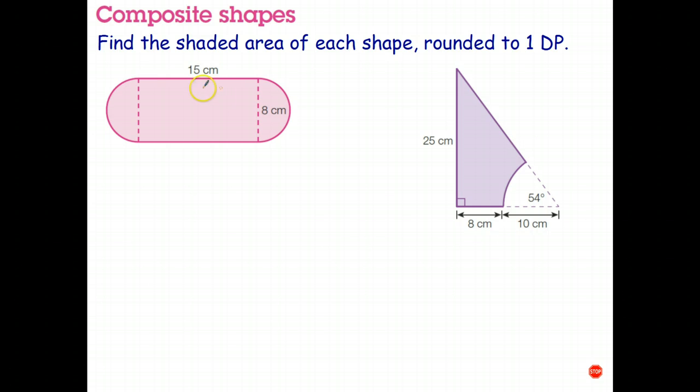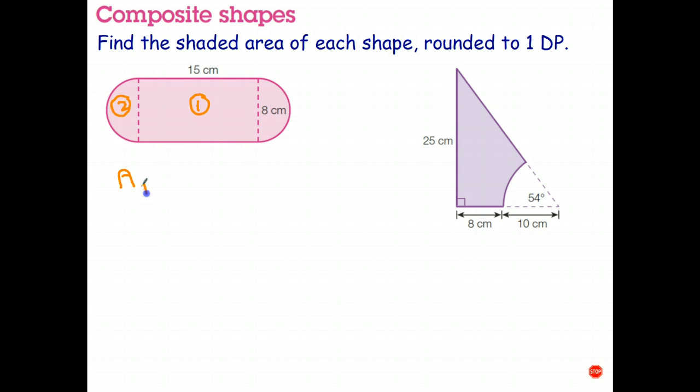Looking at this, hopefully it's not too hard to see that this consists of two shapes. I usually like to number them and put a circle around the number. So I call that one Area 1. And then each of these is a half circle, but if you put them together, most students can see that that makes a whole circle. And that's Area 2. The total area is just Area 1 plus Area 2.